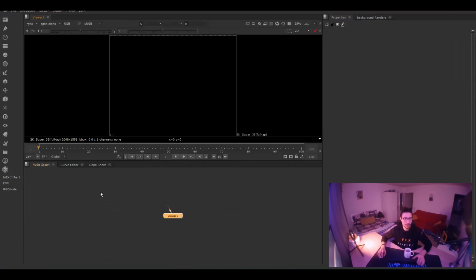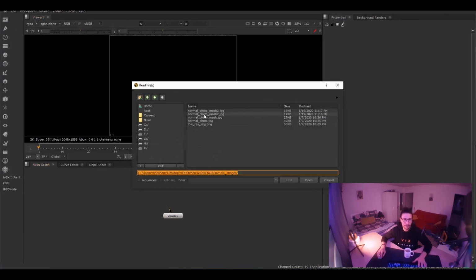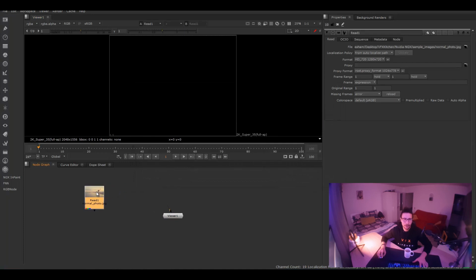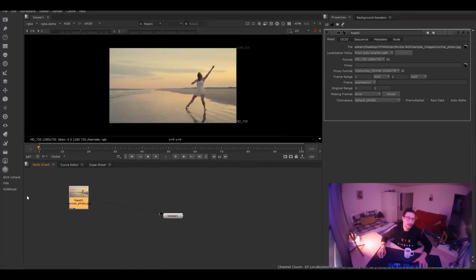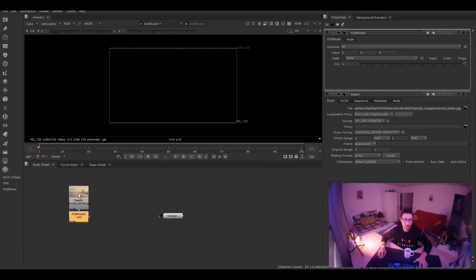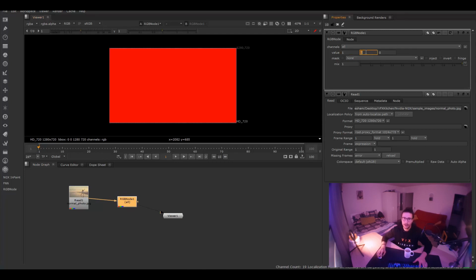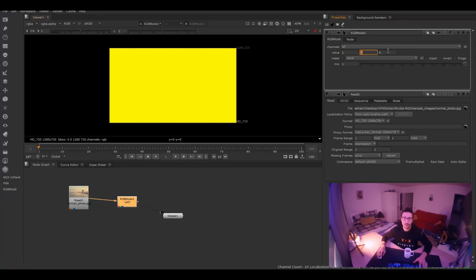Okay, so now we have RGB node here. Let's have an input image. Nothing will happen for the input image because we are overriding it basically. So I'm going to create the RGB node. That's what you are looking through. You see it's zeros because now it's black. If I put 1 here, it's going to be red. If I put 1 here, it's going to be yellow. If it's 1 here, then it should be white. And that's basically it.